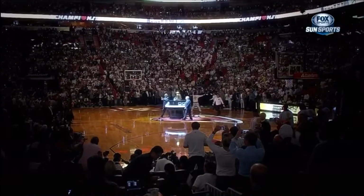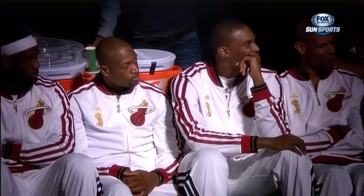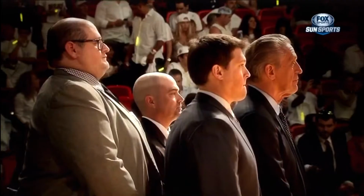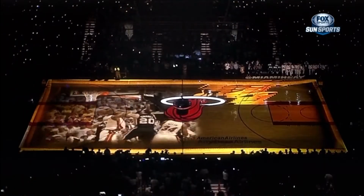For the very last time as NBA commissioner, David Stern introduced the reigning NBA champs. Your Miami Heat had some season last year that showed the world of basketball what determination, talent, and teamwork can do. We think about those moments, those fighting moments, not just in the playoffs, but throughout that year.